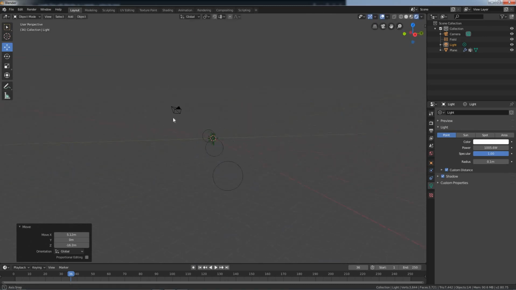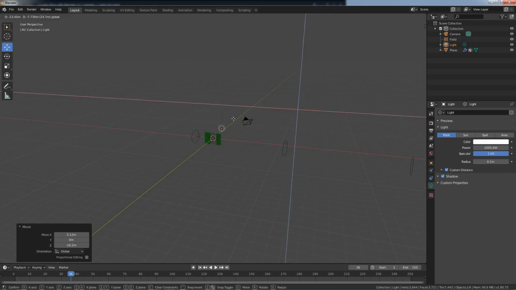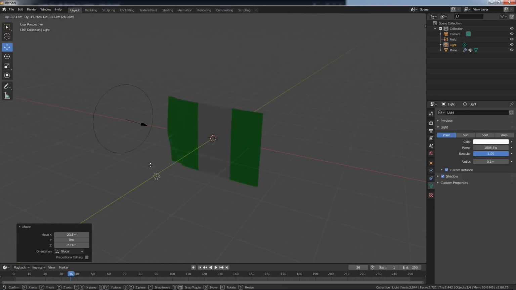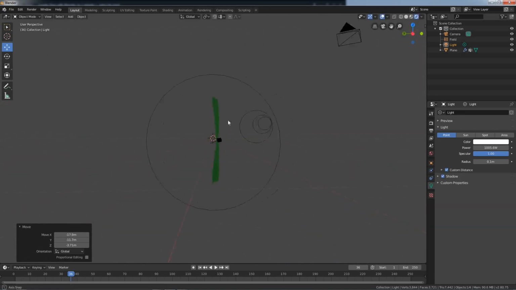I'm just trying to align mine, but if you cannot, don't worry. Where is my light?